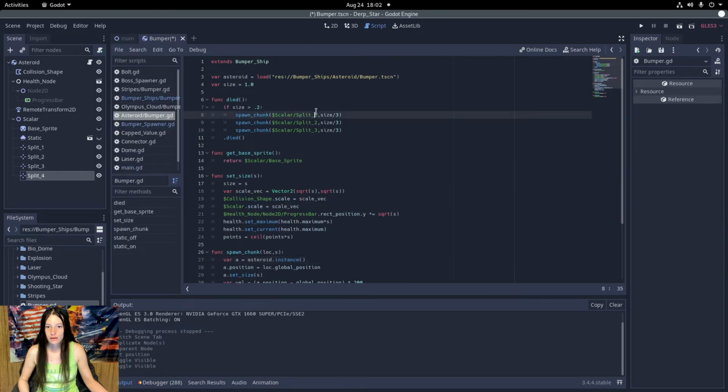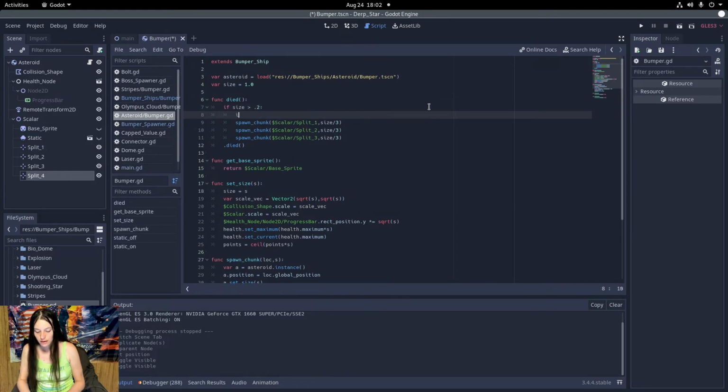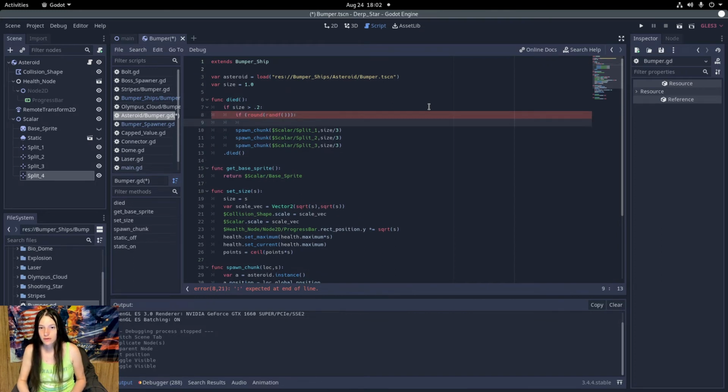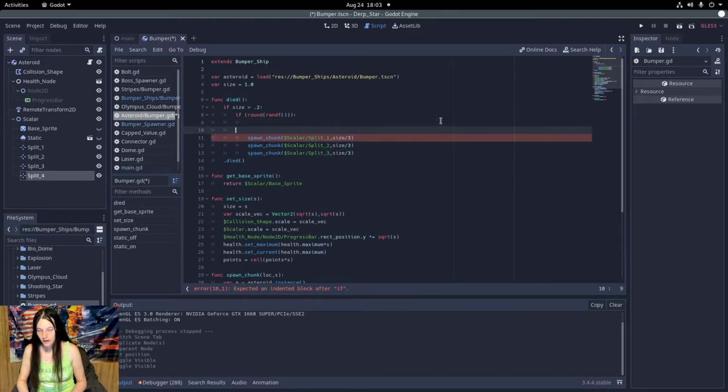And then we'll say if round random float, so this will be a 50-50 chance. Else spawn 3.